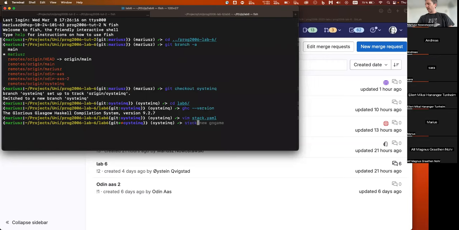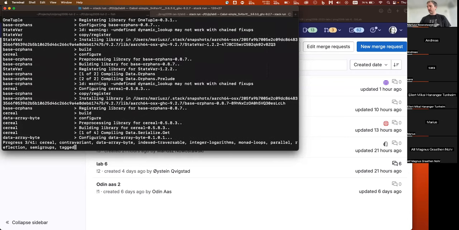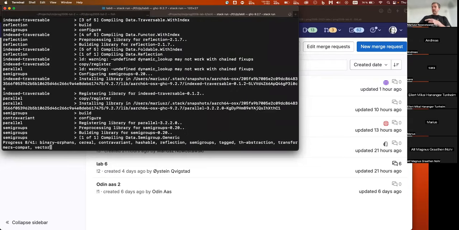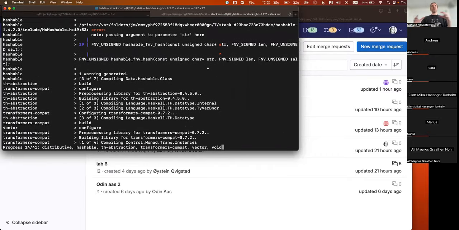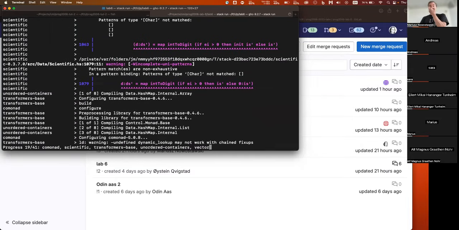So I will change it to 13. And then if you're using GHC 9.2.6, you just keep it 12, and then it will use your GHC 9.2.6. And then you can do stack run, and then you can try out the various examples. If you change the version, it will have to do what it's doing now, which is compile everything afresh because you are changing the versions of all the dependencies, right? So it takes a while.